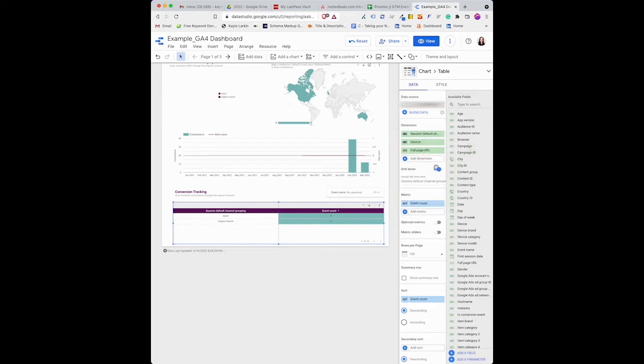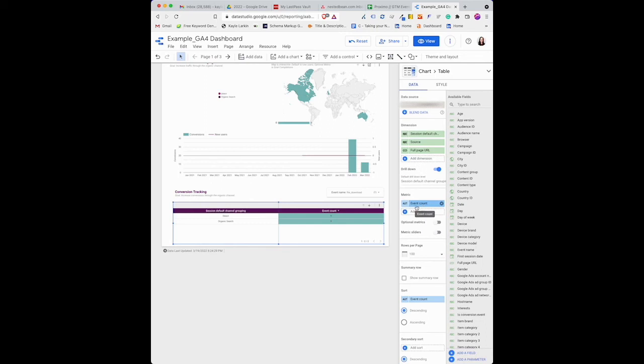Now we're going to create some drill down effects, which was what I was clicking on this bottom arrow in the preview. And you can select source if you would like to know within organic search or let's say within referrals what the actual URL source was. And then the last thing you want to do is your full page URL. This could also be just page path or page title, whatever you're used to from Universal Analytics. You can pop that in there.